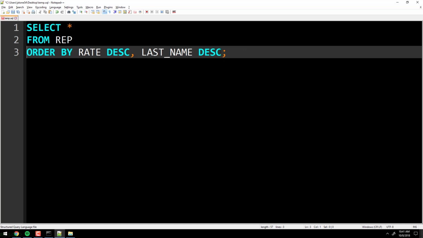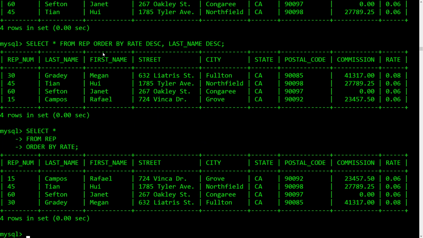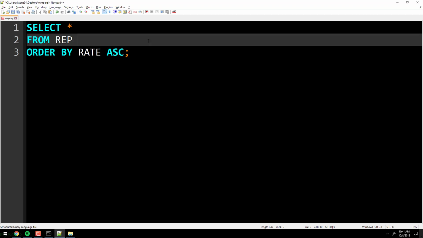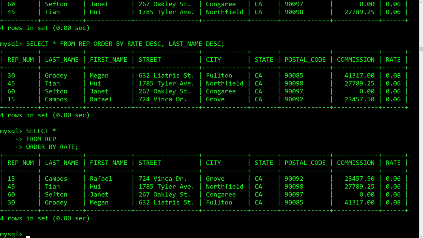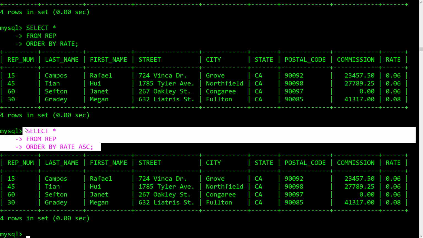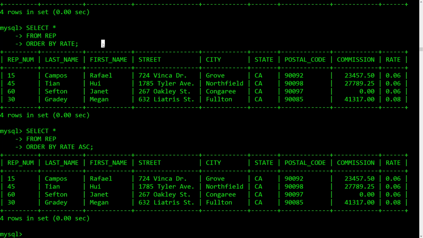All right, now, let me show you this. I'm just gonna order by rate. Okay, order by rate, and then I'm going to do order by rate ascending. That's the same thing, okay? They're exactly the same thing. The default is ascending, so doing this, you'll notice there's no difference. You get the exact same output, okay? Because this query that says ascending and this query that just says rate, they're the same thing, okay?